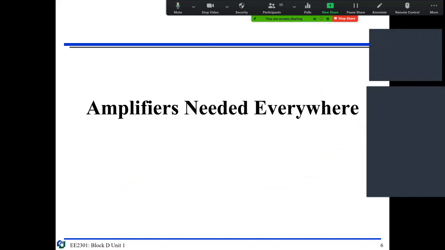What does that mean? It is needed everywhere. So we really need to study some of the amplifiers' basic principles. But we're not learning the amplifiers from a circuits point of view. We're learning it from a system point of view. From the system point of view, basically, we need to define what? Something input, something output. This is abstract. Sometimes people say, oh, where's the ground? You can say, you put a ground here, or you put a ground here. But usually we drop that.